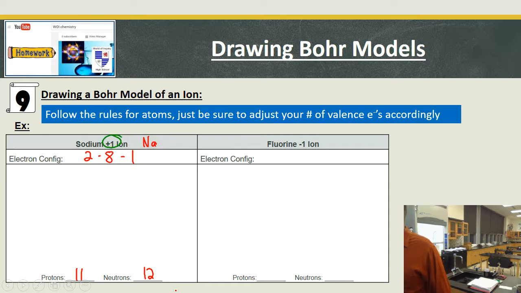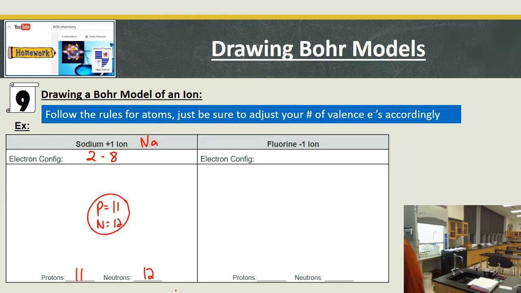So why is it not erasing? Okay, so I'm going to put those things back up that I wanted. So 2, 8, and so instead of 1, I'm going to lose that 1. So its electron configuration now becomes 2, 8. Again, in my nucleus, I have, sorry, my nose is itchy, N equals 12. There's my nucleus.